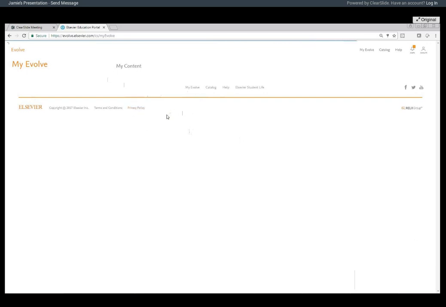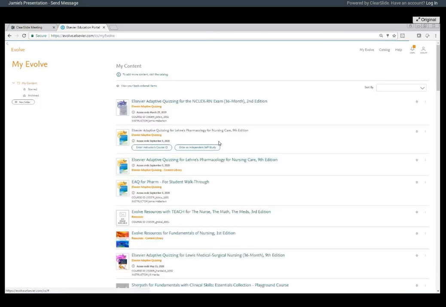You will see potentially a content library. And that is just because Evolve is going to be migrating over, in which case we wanted to make sure that you had continued access during that short migration period. The migration period should happen in between your semesters, between this semester and next semester, so you shouldn't see necessarily a disruption. But just wanted to mention, you'll see here, this is what that looks like, a content library.